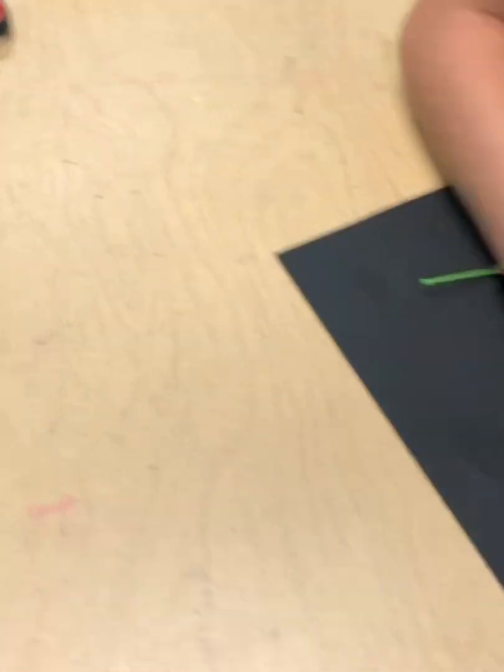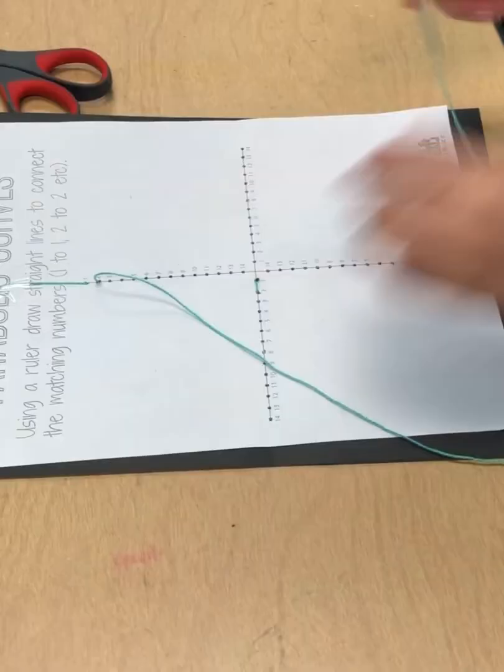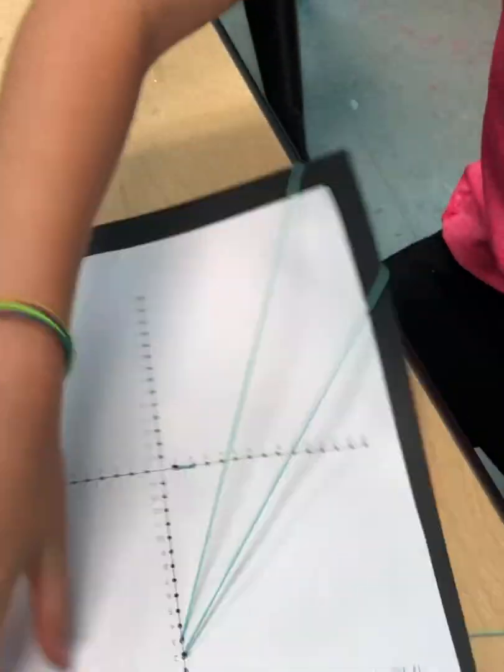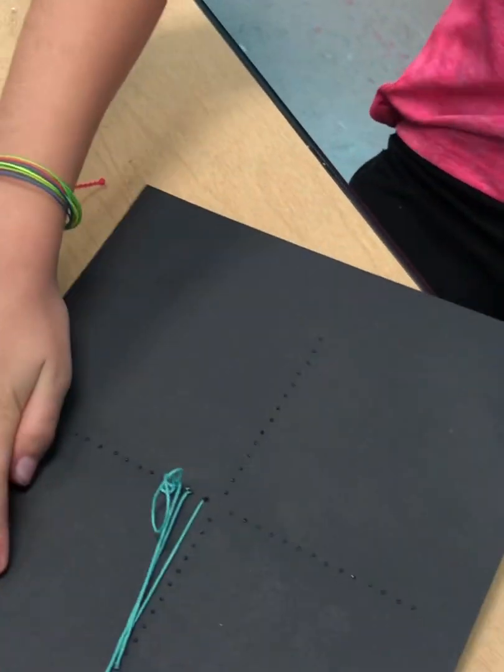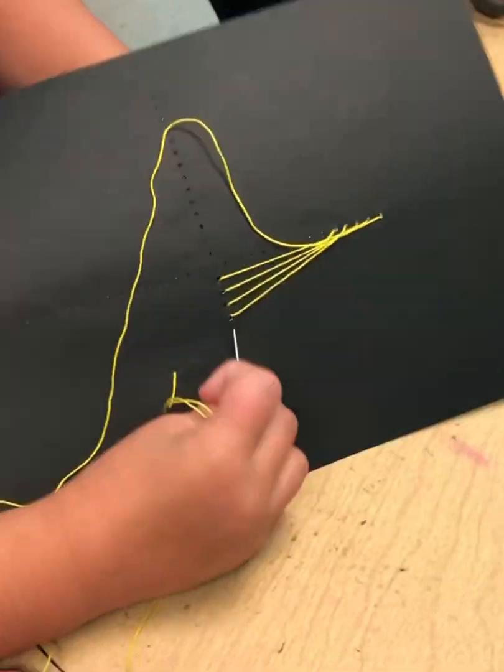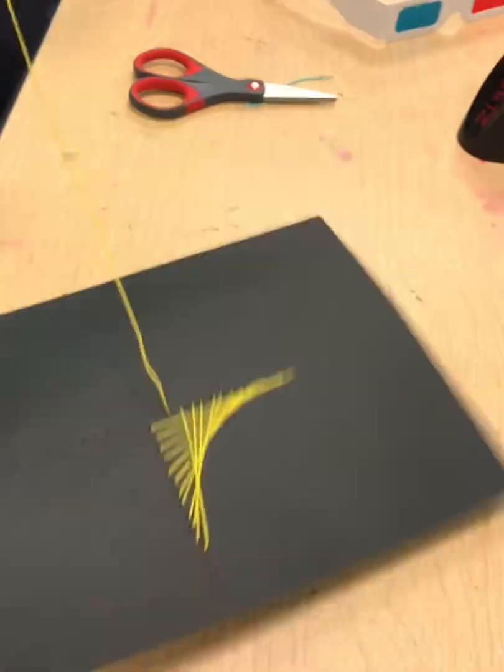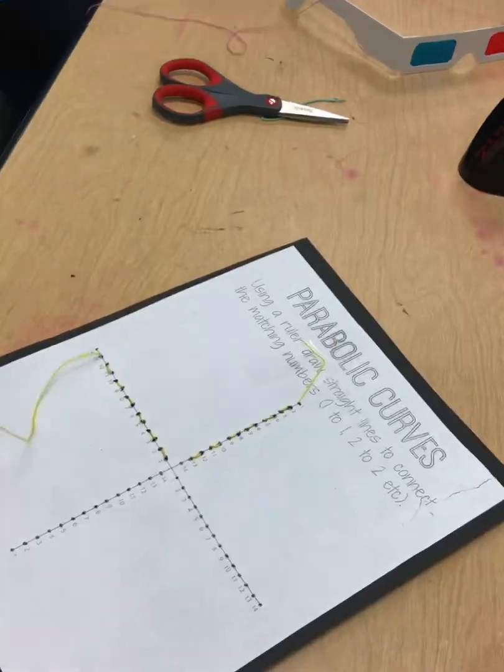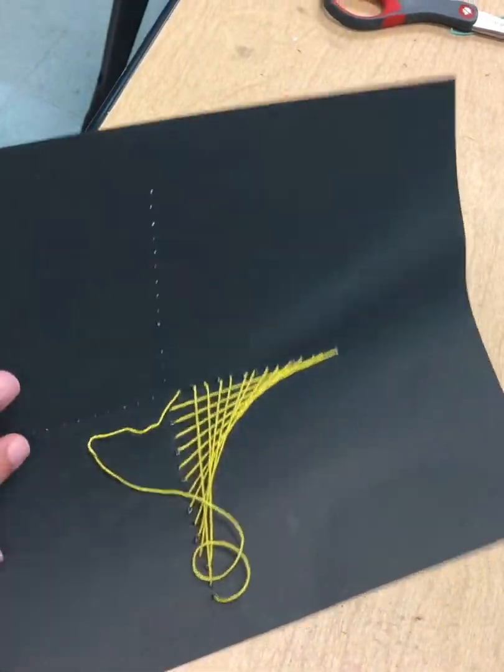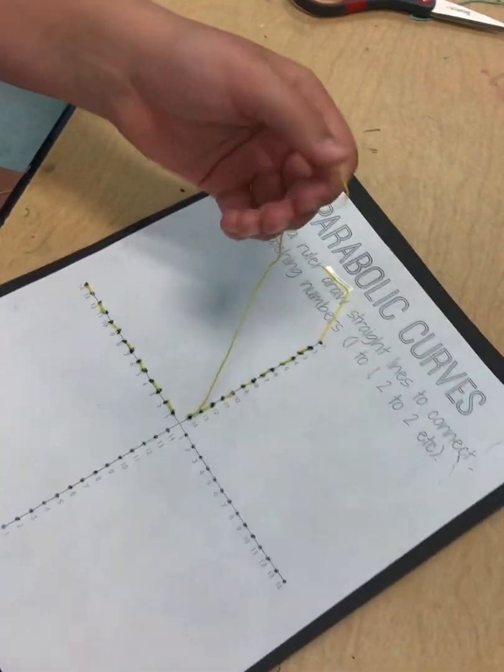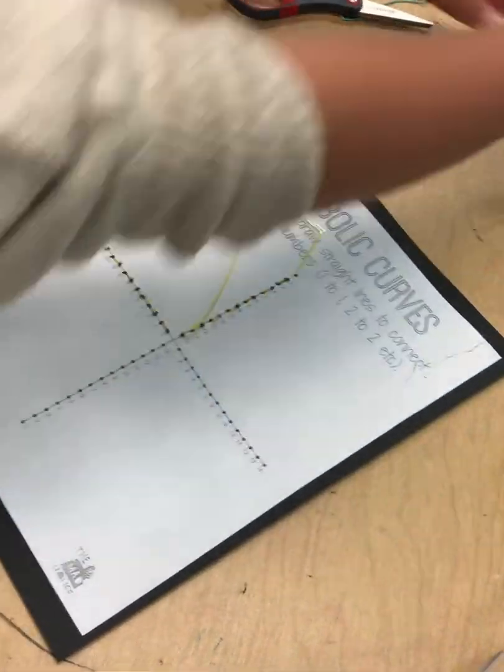To help students remember the pattern, I tell them on the white side, they go next door into the closest dot, and then on the nighttime or on the black side, they go across the street. Going across the street is what makes the straight lines that will eventually make up our intersecting parabola. And on the white side, you're just going to be seeing, if you do it correctly, you'll just be seeing the stitches.